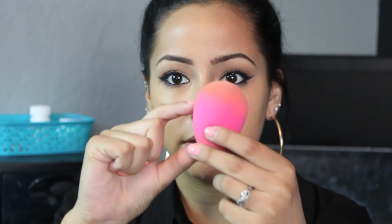I love the Beauty Blender. It's so soft. It's really actually really small once you get it, which is really weird because I thought it was gonna be this size, but no, it's really small. It's like shrunk down to like right about here, and all you do is you run it under water and you start squeezing it and it builds up, and that's what I love about it, and it just shrinks down. You can wash it like any other normal brush, which is some soap. I usually wash it in the morning when I wash my face, so I just take facial cleanser and I just squeeze it. So I wash it every morning, that way it's all ready for me.